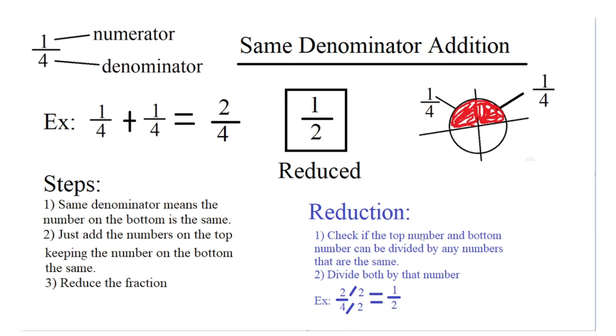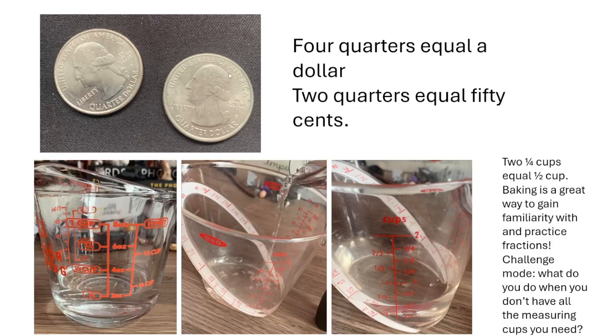So now we're going to go over a couple examples of ways to illustrate some of these concepts to anybody you might be working with. Alright, so one of my favorite ways to talk about fractions is counting money, because it's kind of exciting for kids. It's kind of intuitive to adults, like everybody's used to using quarters and stuff. So a simple example would be 4 quarters equal $1. Looking at the same example we just did, you have 1/4 here and 1/4 here, and you add them together, you get 1/2 dollar. So counting with money is a great way to practice and to get some familiarity with the concepts.